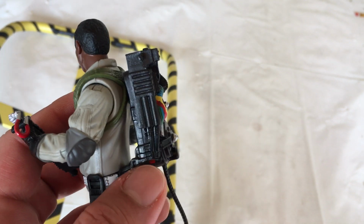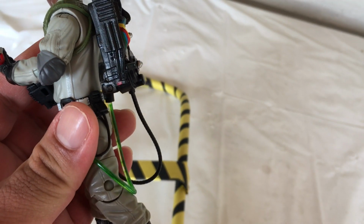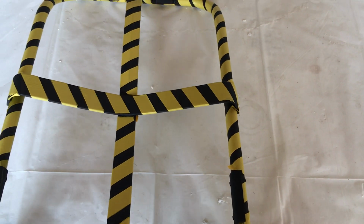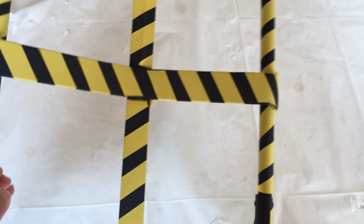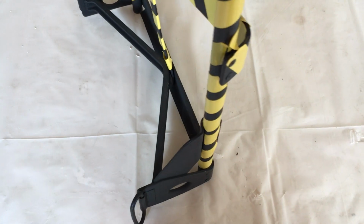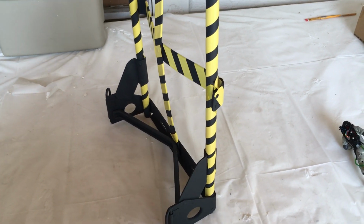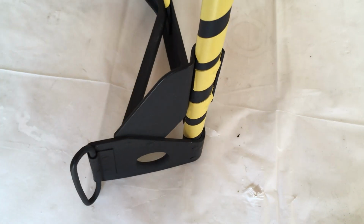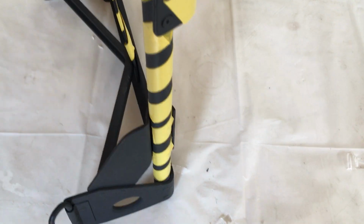If you know the movie, all the Proton packs are mounted on this frame. And the frame is actually one of the things that I did first. I changed it up a bit, because this frame you can find online. This is a military backpack frame. You can find them used, and they're pretty cheap, about $30. But they do come in used condition, so they are covered with rust. The paint is all scratched up, it's rusty, it's old, it's used.